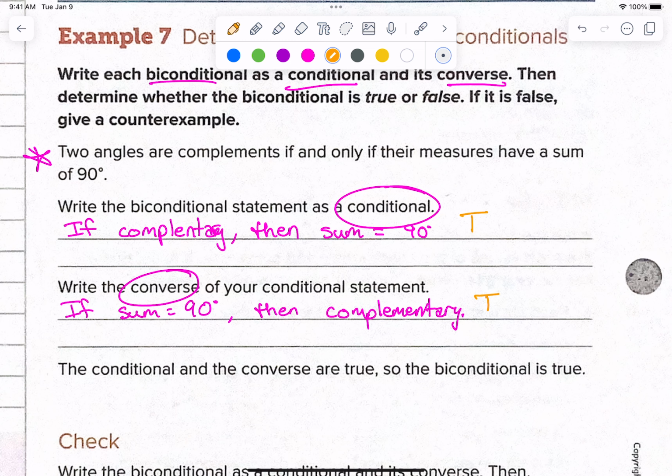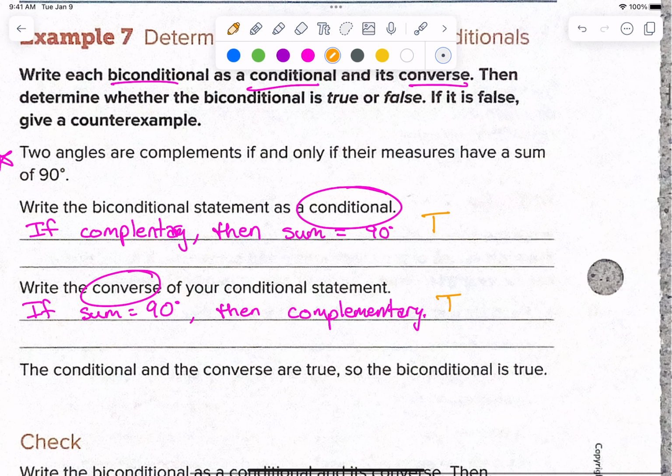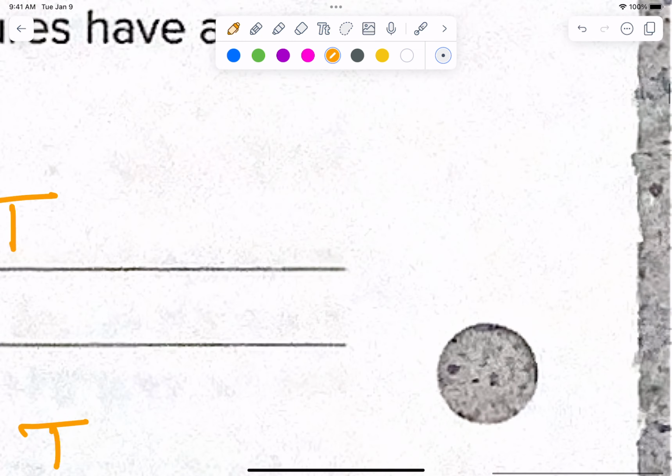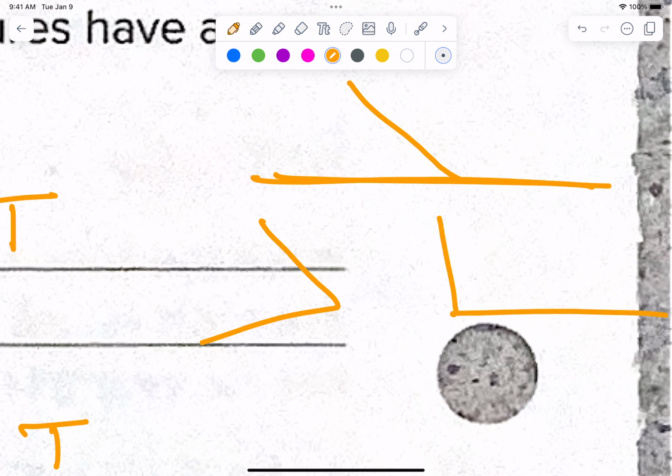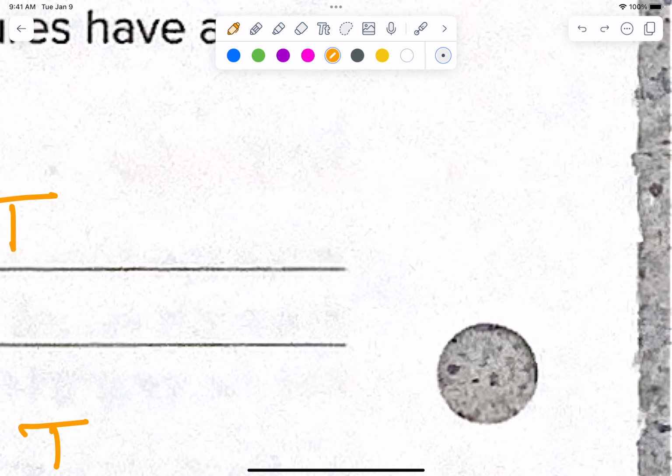The other day we had a question that talked about linear pairs and supplementary, right? Linear pairs are always supplementary. Does every supplementary angle have to be a linear pair? I could have one over here and one over here. We did a counterexample for that, right? They don't have to be touching to be supplementary, to add up to be 180. But every linear pair is supplementary, but not every supplementary is a linear pair.